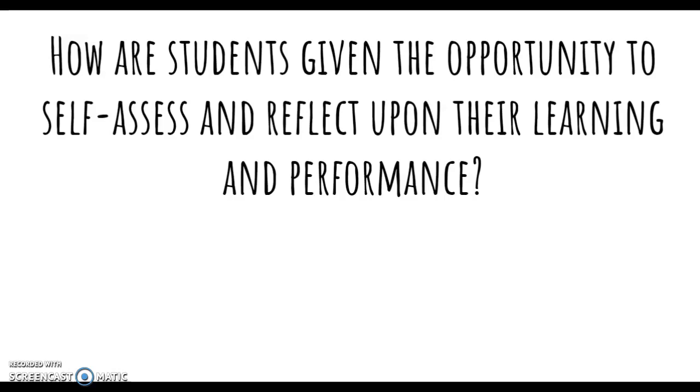And the final question, how are students given the opportunity to self-assess and reflect upon their learning and performance? Again, like I said, the levels of understanding in which they identify their levels using 0, 1, 2, 3, 4, or 5 fingers. And then I also feel their homework is a way that they can self-assess. If they scored anything less than an 80%, most of the time the students were aware that they scored below, and that was another way to reflect upon their learning.